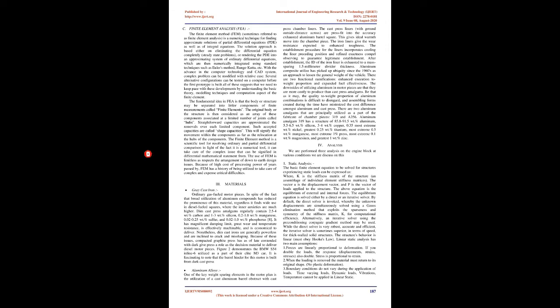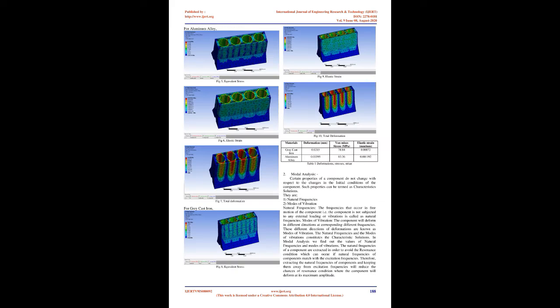Three materials. Gray cast iron. Ordinary gas-fueled engine blocks. Although extensive use of aluminum alloys has reduced the popularity of this material, it still finds wide use in diesel-fueled blocks, where the internal stresses are much higher. Gray cast iron alloys typically contain 2.5 to 4 weight% carbon and 1 to 3 weight% silicon, 0.2 to 1.0 weight% manganese, 0.02 to 0.25 weight% sulfur, and 0.02 to 1.0 weight% phosphorus. It has excellent damping capacity, good wear and temperature resistance, is easily machinable, and is economical to produce.